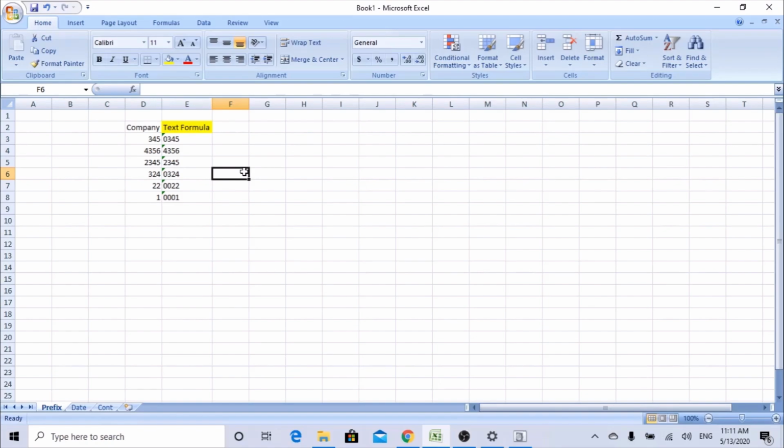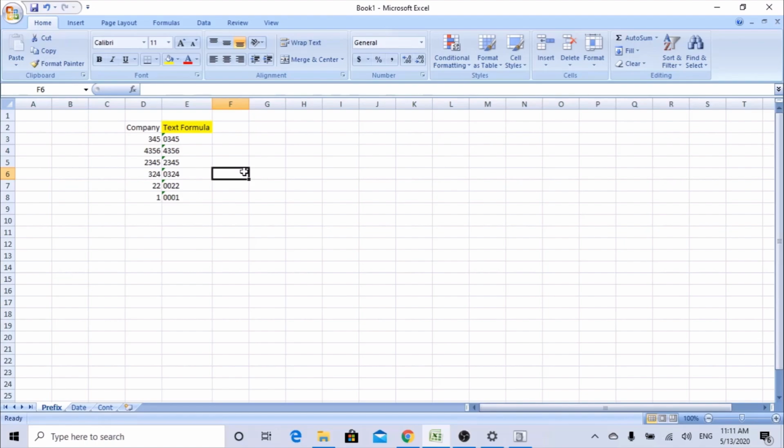It's very simple guys, and probably it would be helpful whenever you come across any scenario like this. It is not limited to four digits. Say the company code has 5 digits, add 5 zeros. If it's 10 digits, add 10 zeros. So depending upon your requirement, you can add the number of zeros.